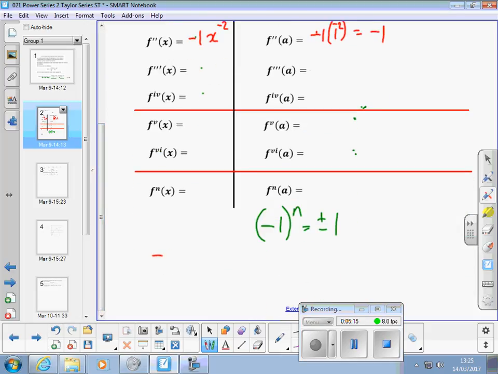Down here for a minute. We've got minus 1, x to the minus 2. We've got to multiply that by minus 2 and take 1 off the index. What does that equal, and how else could you write it? Now a little bit of notation we've been using. It is 2, and we can write it as 2 factorial, x to the minus 3.